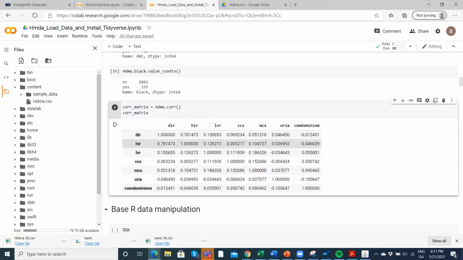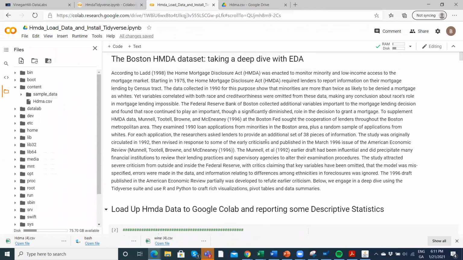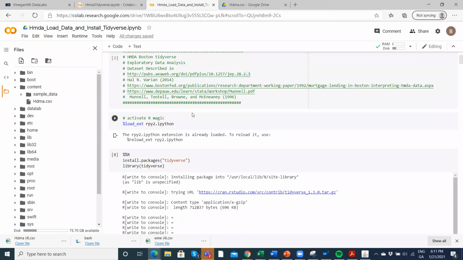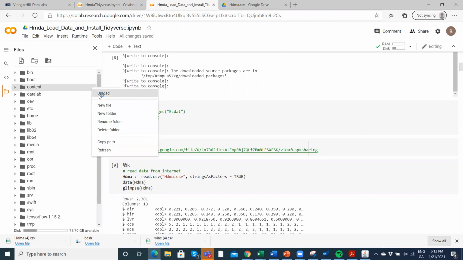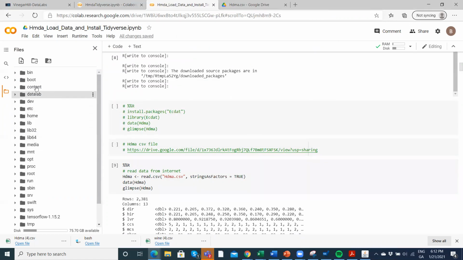Okay, so I'm going to finish this video clip. That was just the basic introduction. How do you load the Boston HMDA dataset? How do we load it in? If we use packages, it can be a bit slow. So you can download through the hyperlink. Once it goes into your download folder, then you can read it in using the R command. You remember you have to upload it into your content folder to make it available, and then you read that file that's available in the content folder into your R project.